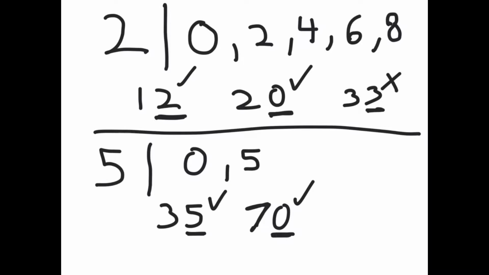So let's take 28. Is 28 divisible by 5? Let's take a look at the last digit. It's an 8. So the answer there is no. 28 is not divisible by 5 because 8 is not one of our check values. All right. So let's do 10. All right. A number is divisible by 10 if the last digit is a 0. All right. If the last digit is 0, then it is divisible by 10.